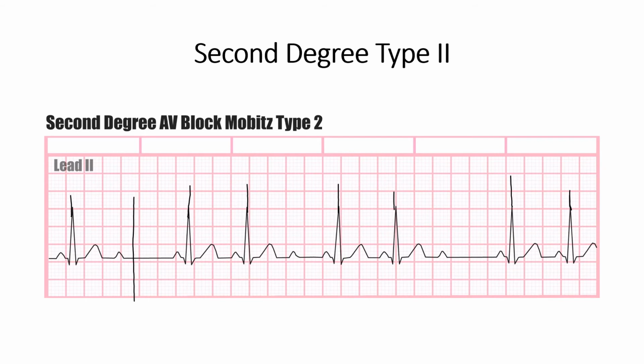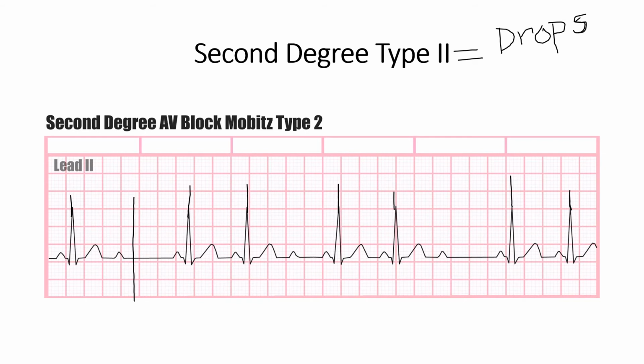Okay, that's a missing QRS, but it's not there. So we know we have drops, so let's go ahead and say that we have drops. And if you listened to the previous video, I did already tell you that second degree always has drops. Second degree type 1 or second degree type 2 will always drop. So if you find a drop, you should automatically say, I'm in a second degree drop. And then your only burden is to figure out if it's a type 1 or a type 2. And we just did a type 1, and now we're going to do our type 2.